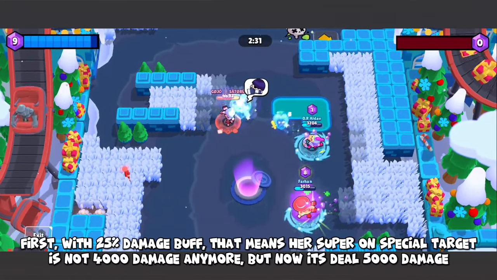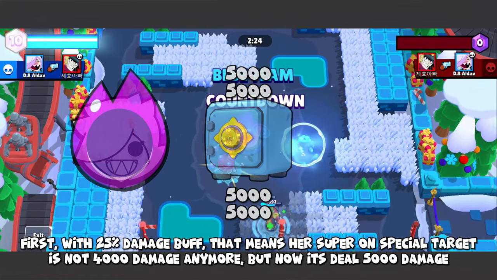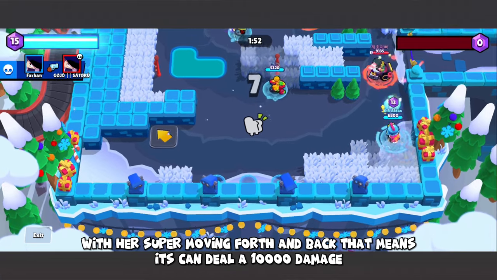First, with the 25% damage buff, that means her super on special targets is not 4000 damage anymore, but now it's 5000 damage. With her super moving forward and back, that means it can deal a total of 10000 damage.